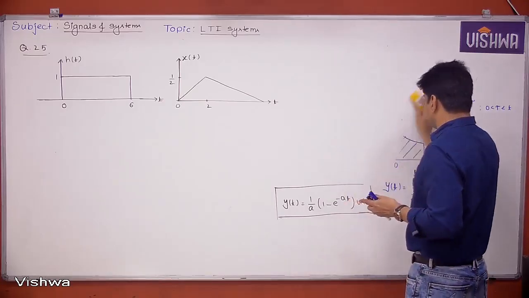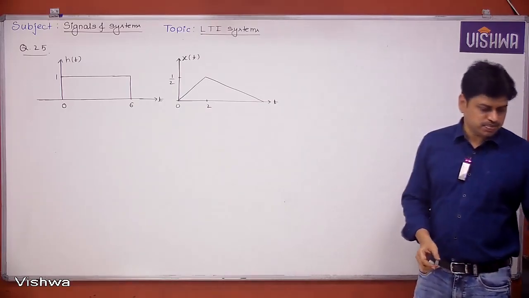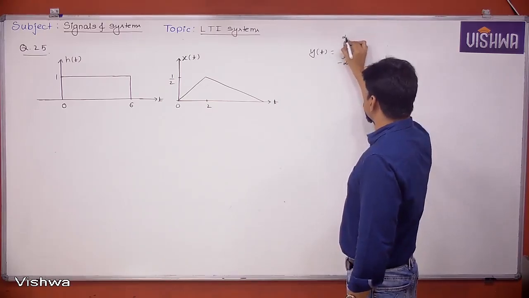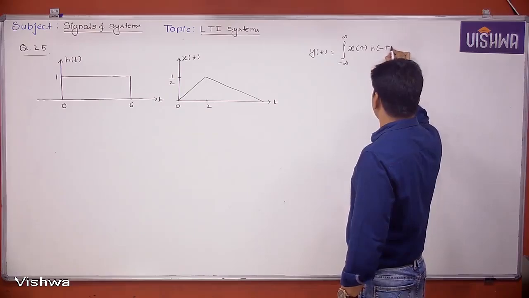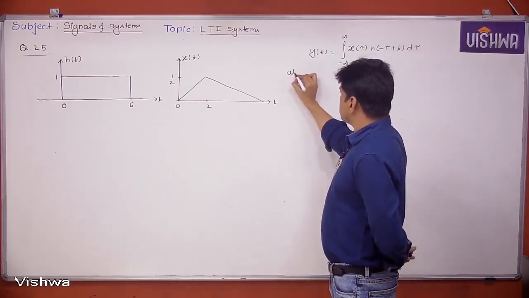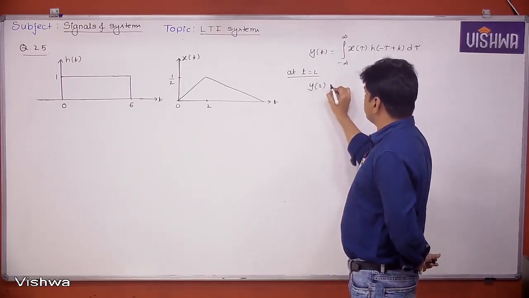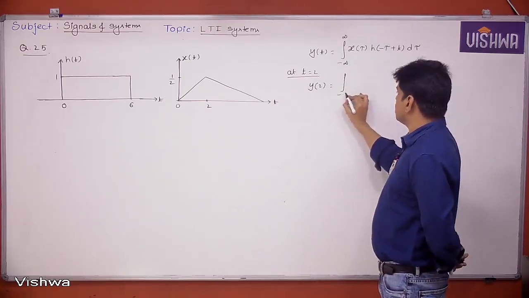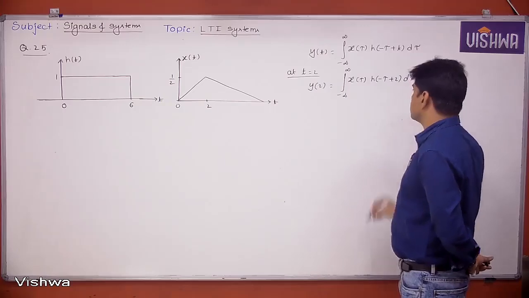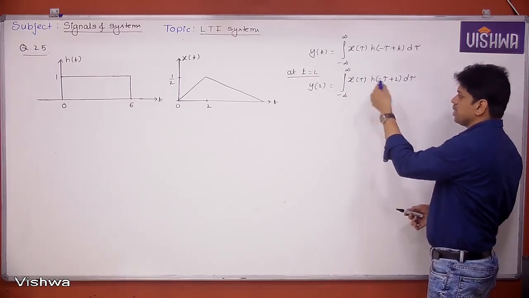So let's see, graphical convolution is much simpler in this case. How, sir? Listen. We have to calculate y of t. I can take the formula: integral from minus infinity to infinity of x of tau h of minus tau plus t d tau. At a particular instant, that means at t is equal to 2, we want to find y of 2. Wherever t is there, replace it with 2. That means integral from minus infinity to infinity of x of tau h of minus tau plus 2 d tau. So we have to calculate x of tau and h of minus tau plus 2, multiply them, and calculate the area under the curve.